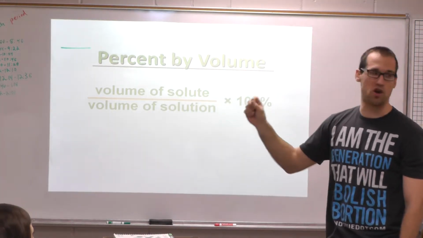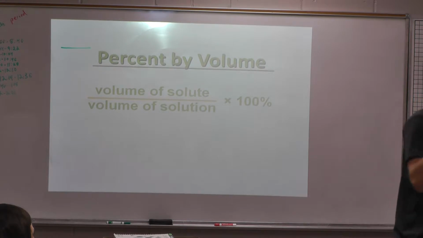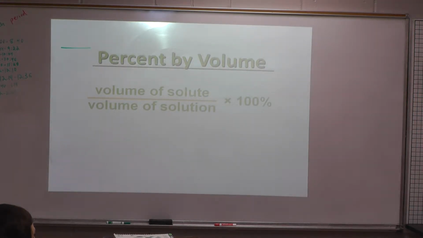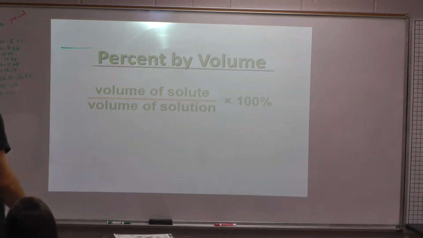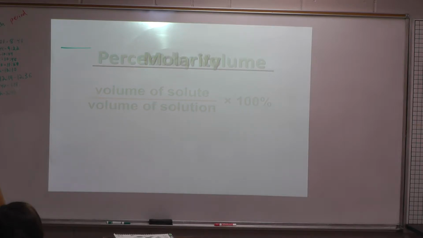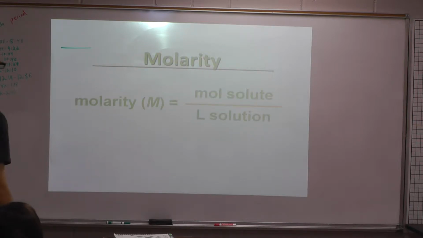So these are great ways to get you an idea, but they're not the best way, because the best way to know how concentrated something is is to know exactly how many particles you have dissolved. The mass of the particle doesn't make it taste more concentrated. How many particles you have is what makes it taste more concentrated. So, what is the most common particle unit we've dealt with? Moles. And that's what molarity is.